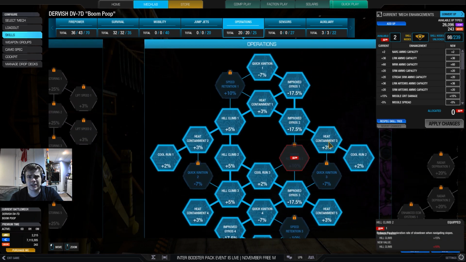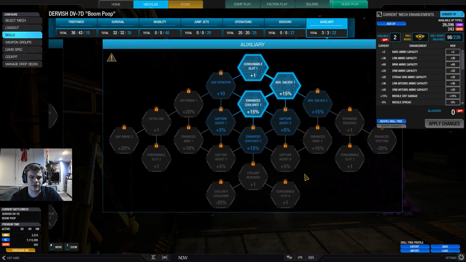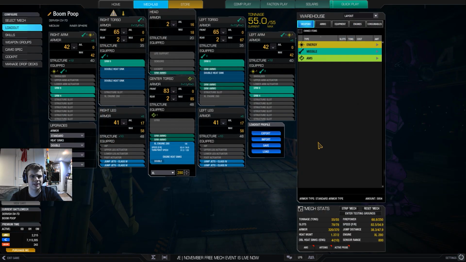We have our 20 in operations to get as much heat containment and cool run as possible. And we have our auxiliary, and I actually have 3 put in here to get the enhanced cool shot for number 1. That way the cool shot that we have on here is a little bit more impactful and powerful. But this thing is an absolute monster at firing these SRMs.